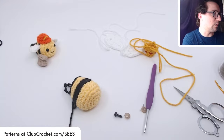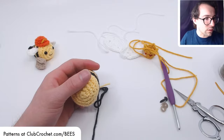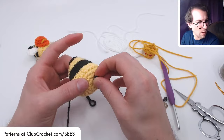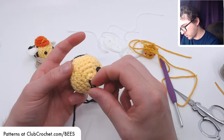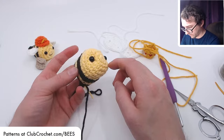There we go. Earthquake. Okay. Now we're adding the face of our queen bee. Let's see, where did I put our face there? Okay. Looks like we got 1, 2, 3 rounds up, like right there. And then... right there. Let's see how this looks. That actually looks pretty good to me.